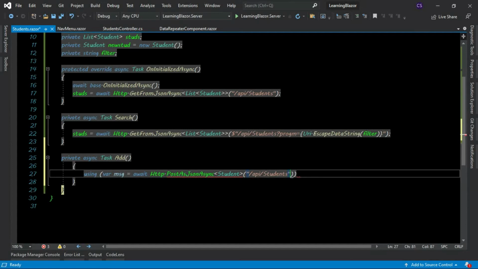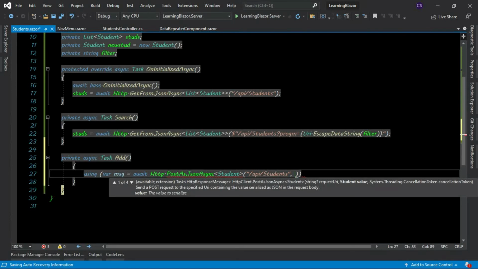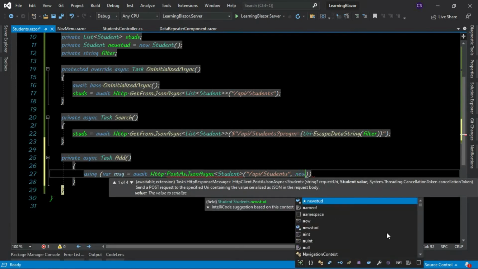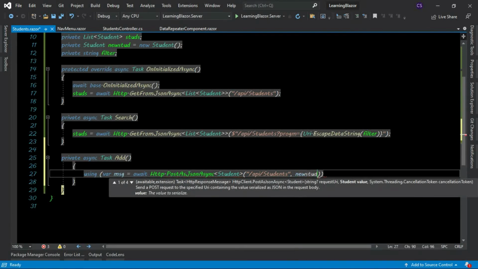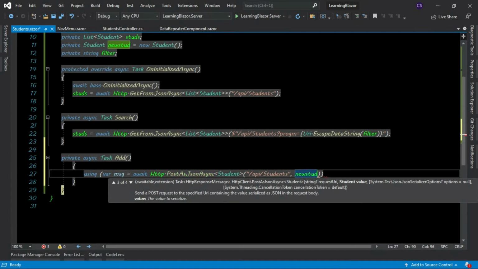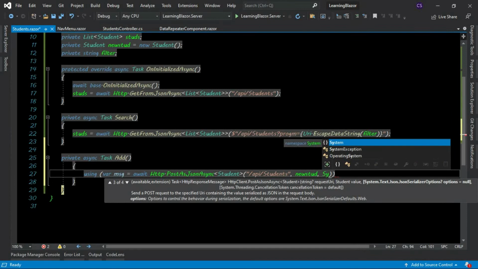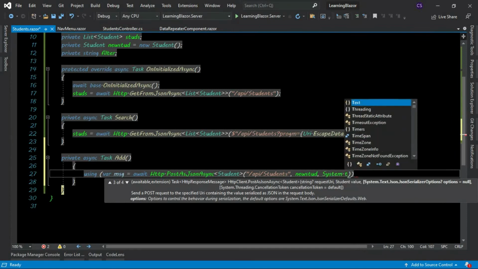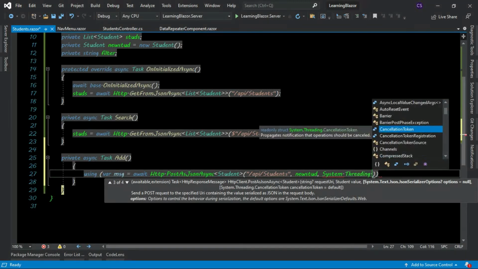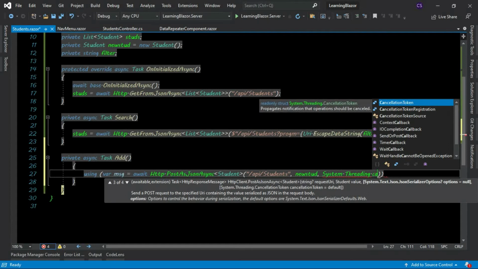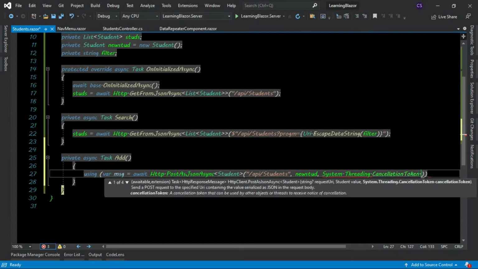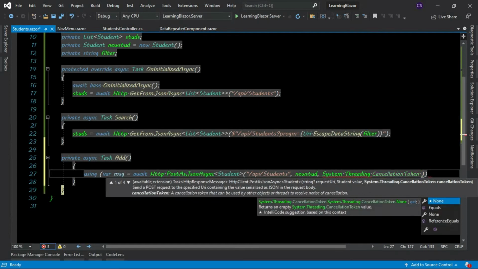Now we're going to say new stud. Okay, remember that there. Then comma, and then we're going to say System.Threading.CancellationToken dot none. Okay, dot none, like that.